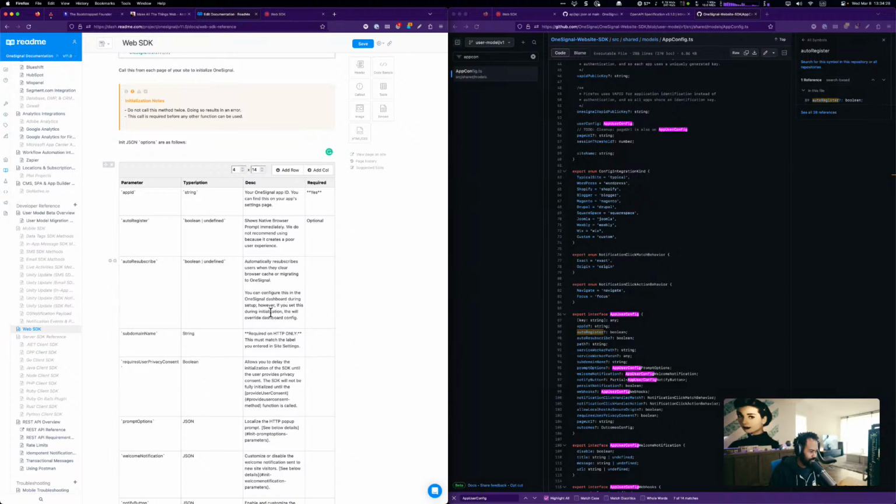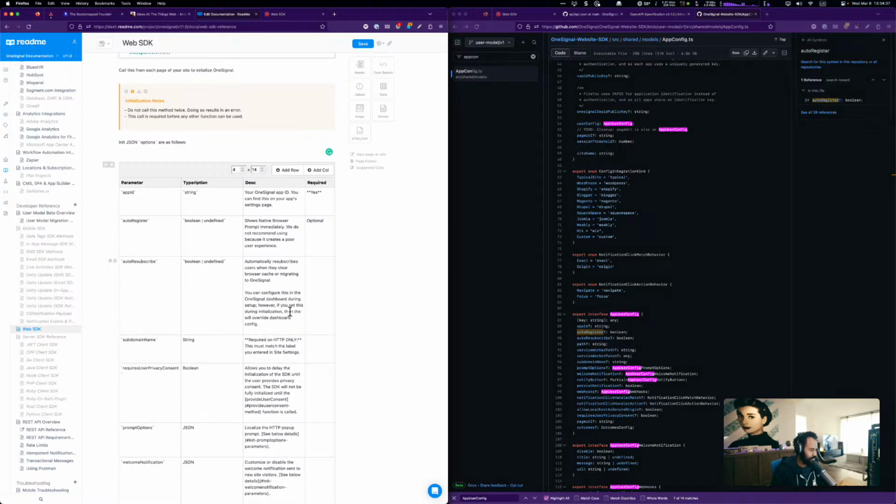If you set this during initialization, then the configuration on the dashboard will be overridden.